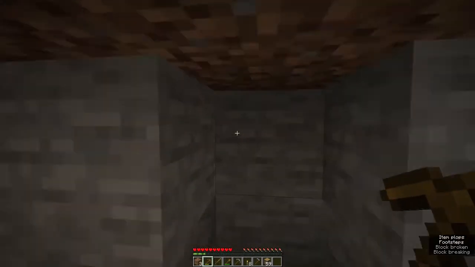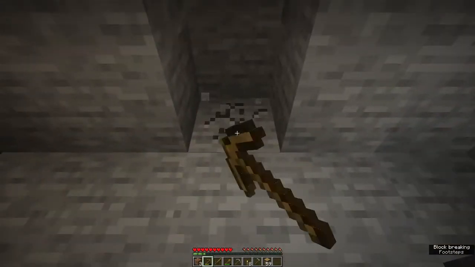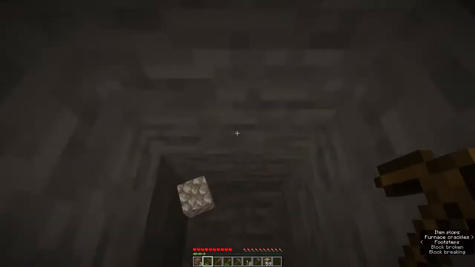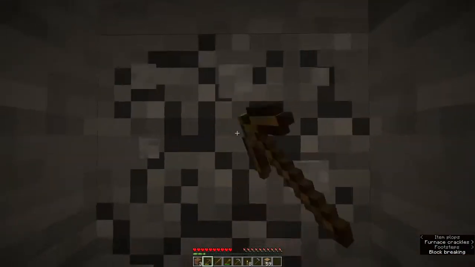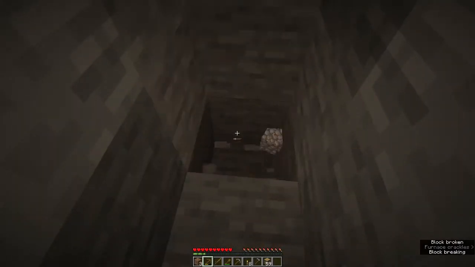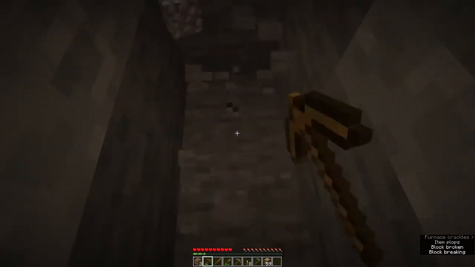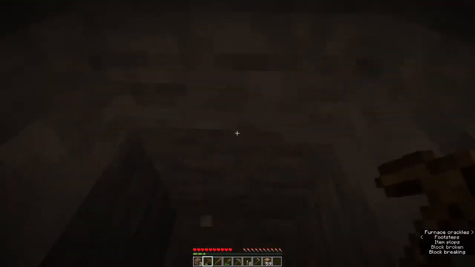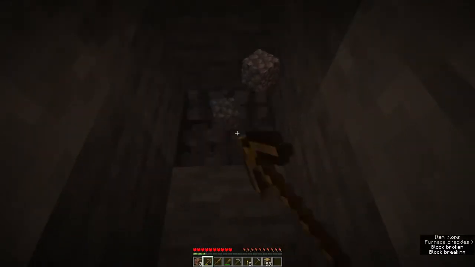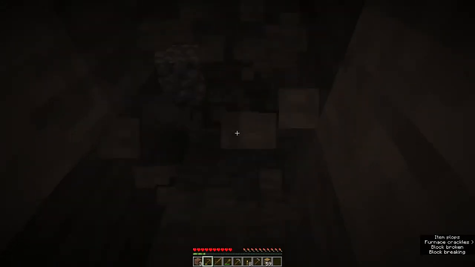Our height is 2. So we need to be able to dig to be able to get in. So we're going to dig 1, 2, and then down. And 1, 2, and then down. Now we're going to use the wooden pickaxe for now, just to use it up. What you will find is as you upgrade your tools, not only will you be able to get different resources with them, they also work much faster.